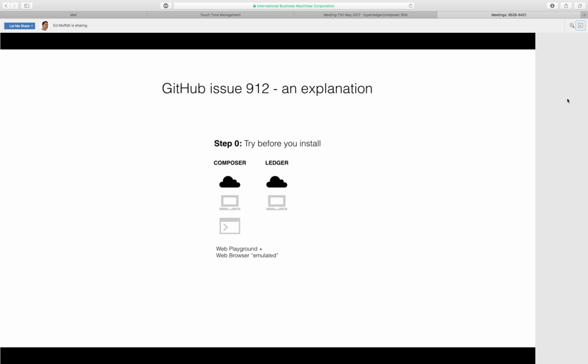There's this step 0 to using Composer, which is that we've got stuff that lets you try it out before you install, and that's using the web playground and a web browser connection profile. So both your instance of Composer and your ledger are running somewhere in a cloud that you don't need to care too much about.